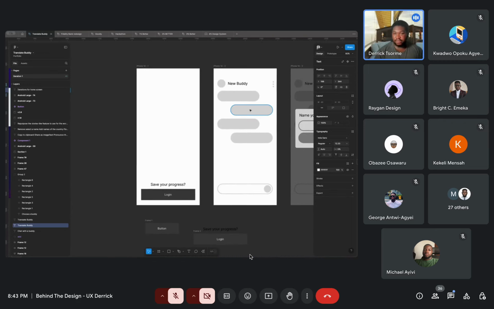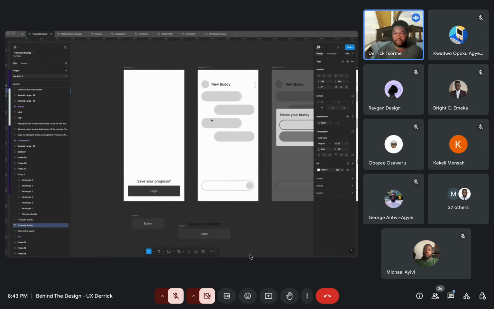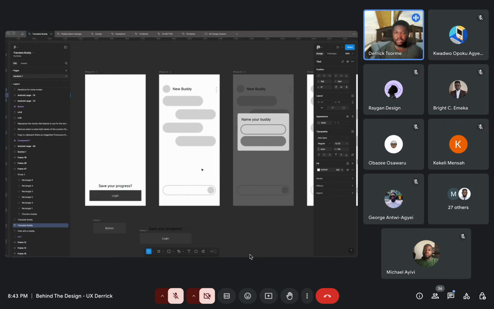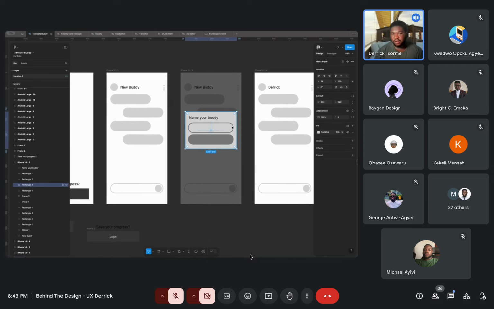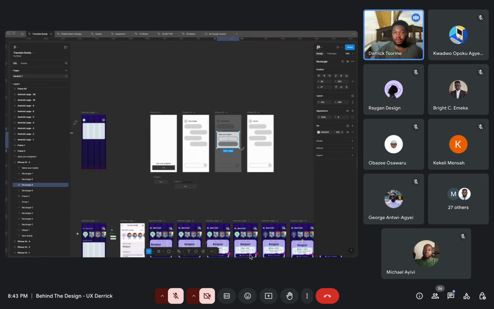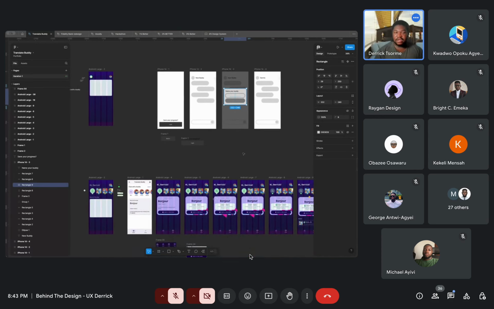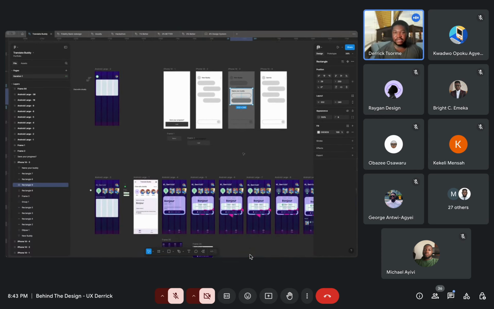Then I was thinking of some more layouts using wireframes. So I was thinking of the chat. If I enter, can I see my progress? This is how I want the chart to look. Then this is a model with the name of the body. So this was me just throwing a lot of ideas at the wall and hoping they stick, because in the beginning, I don't have a clear picture of where I want to go. So I just need to draw whatever picture comes to mind.